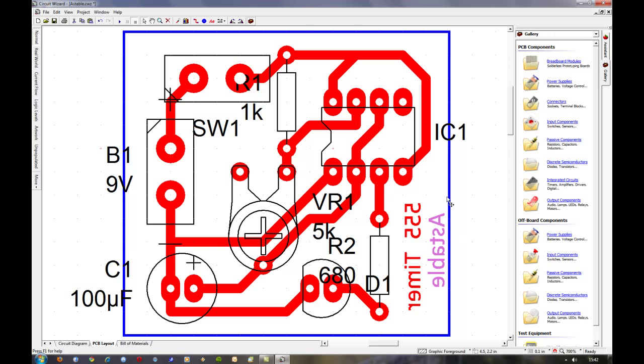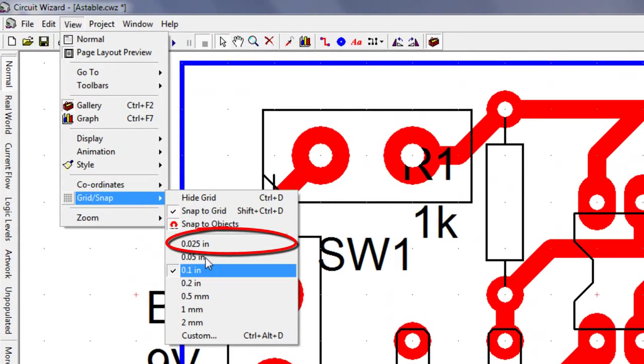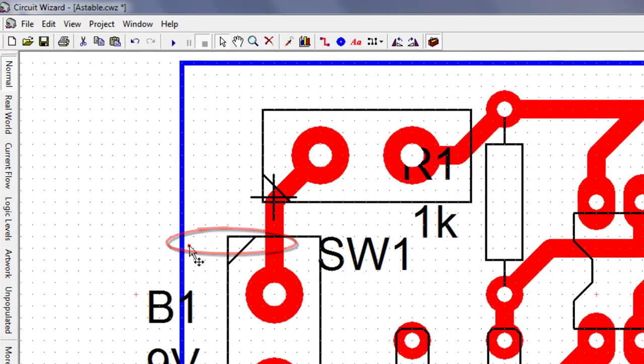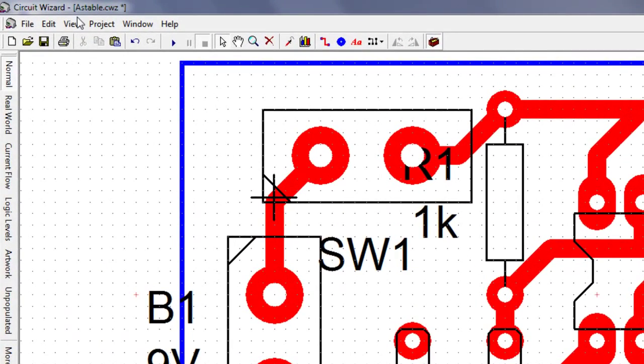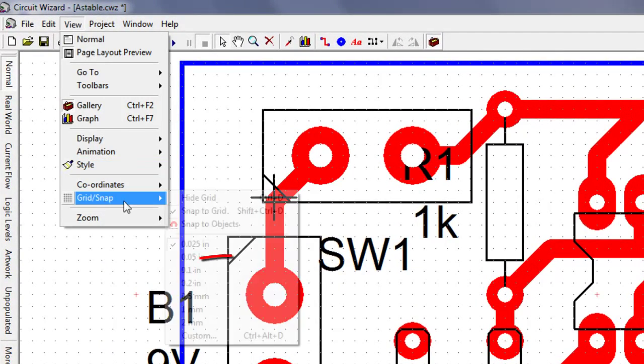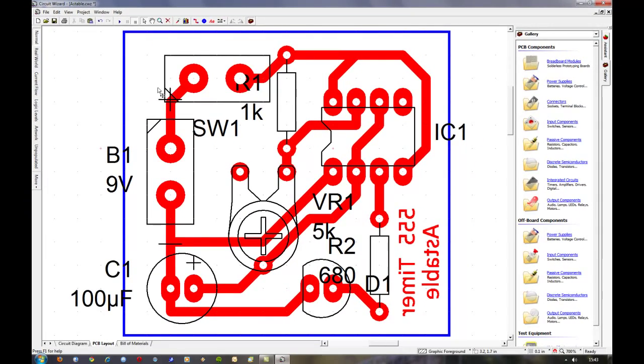No. Right, what I'm going to do, I mean obviously it's fine there, I'm going to click View, Grid, and then I'm going to change it to this grid here, which will allow me to position the text more accurately. Okay, and then I can put the grid back to what it was, 0.1 of an inch. So now I'm happy with the artwork.